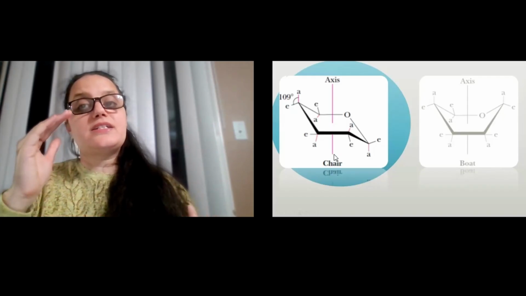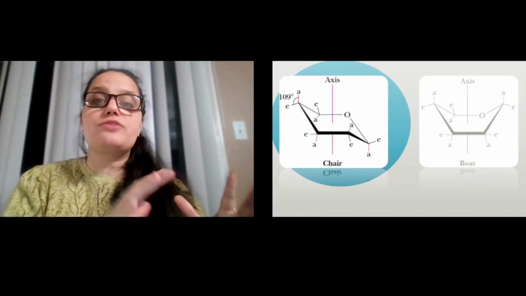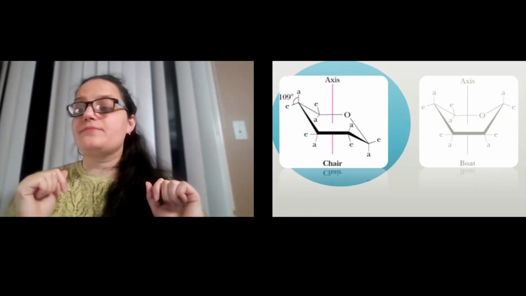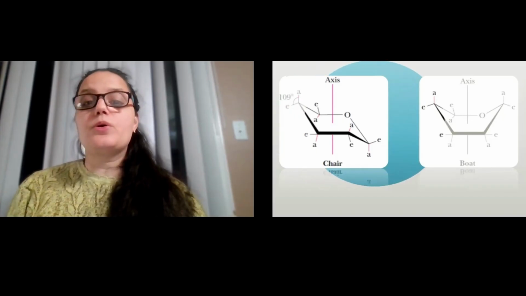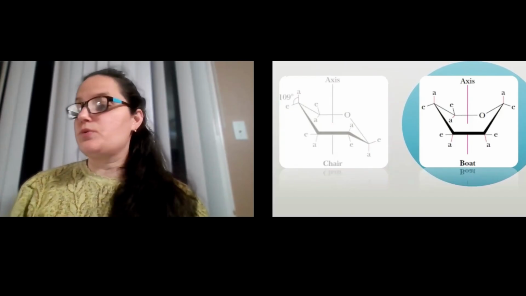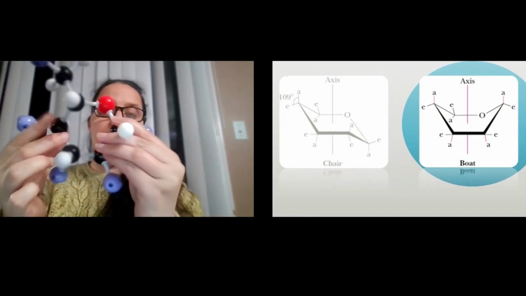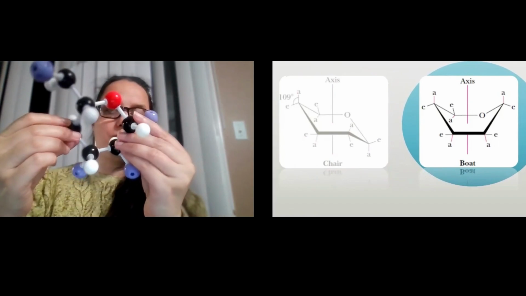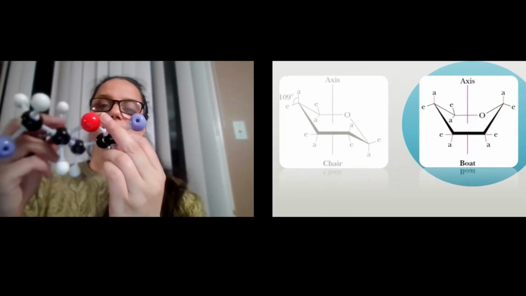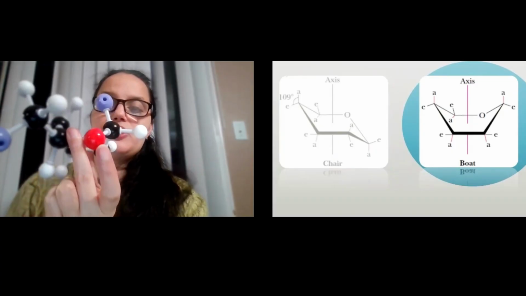If they are getting tilted opposite to each other, one going upward and another going downward, then always and always the chair conformation is formed. But when they get twisted both upwards, in the same direction, then the boat conformation is formed. Now in this boat conformation, this is carbon number 1 and this is carbon number 4. If both of them get twisted towards each other, then the boat conformation is formed.